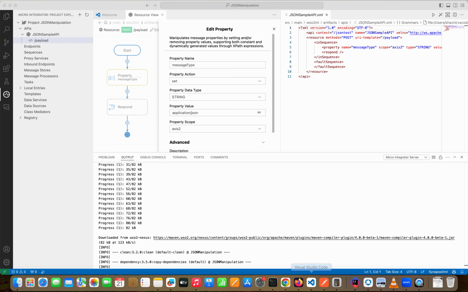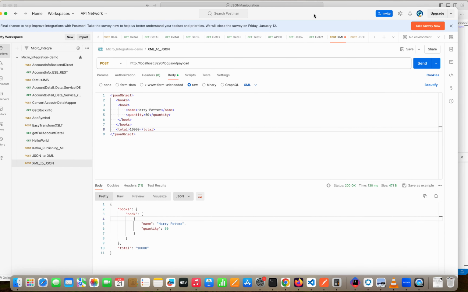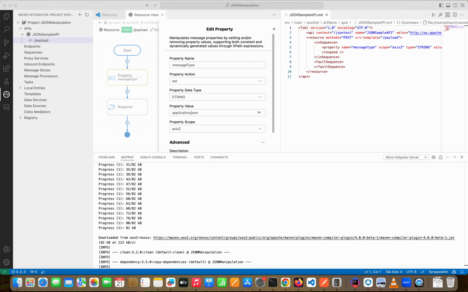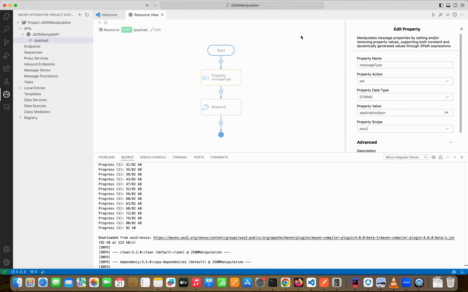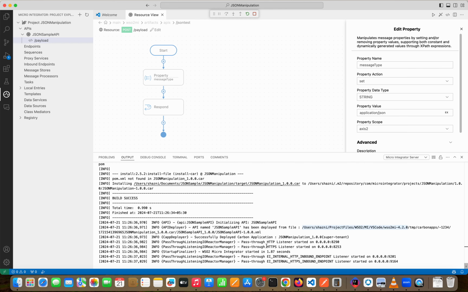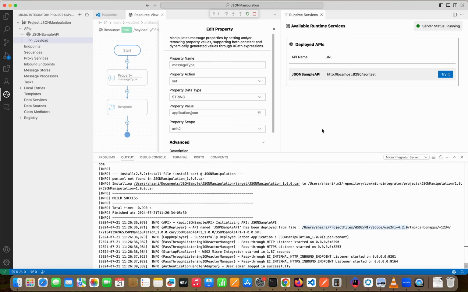I also have some details here, and I have Postman to send some requests. I have some sample XML, so I'll come back to that. So let's run our code here. It's going to rebuild and eventually run, and my endpoint is HTTP localhost 8290.